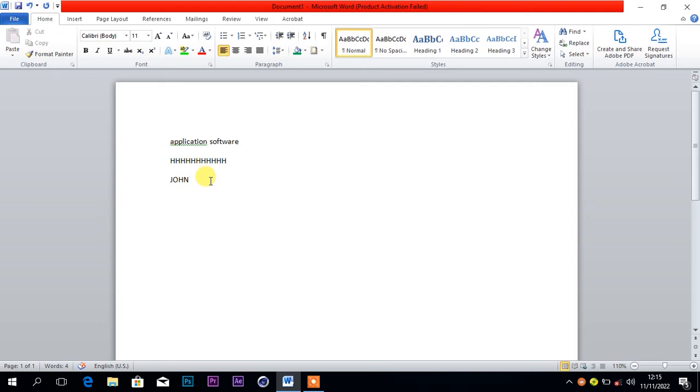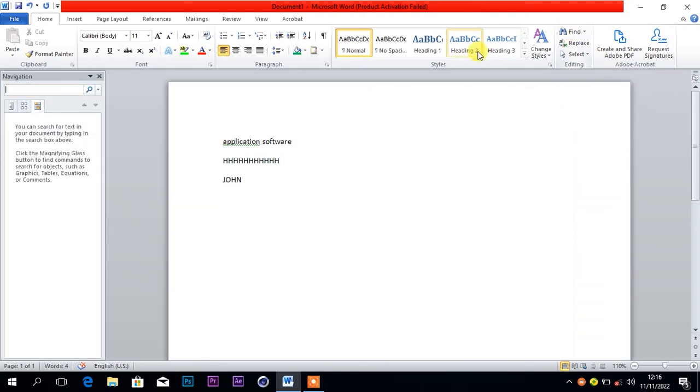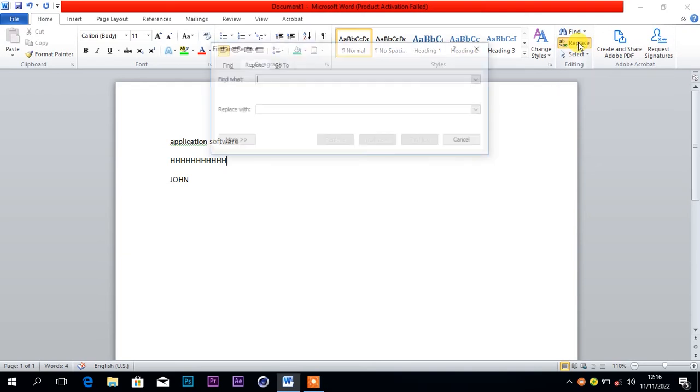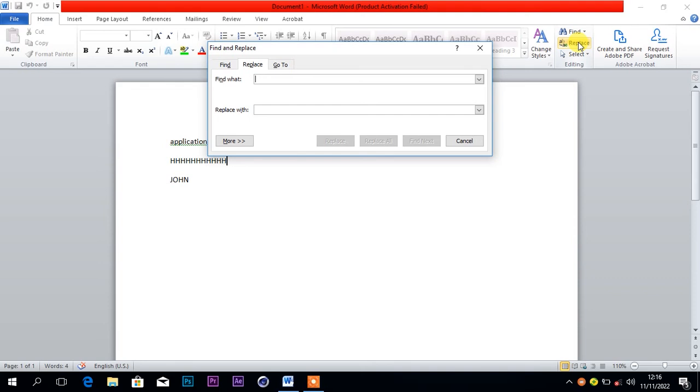So if you want to change the name John and replace it with Peter, you will just come and click on the find tool. We shall come and click on the find and replace tool. After clicking on the find and replace tool, then they will bring this box here. In this box, you are going to type there what we want to find in the document. After, we come down here, then we type there what we want to replace it with.